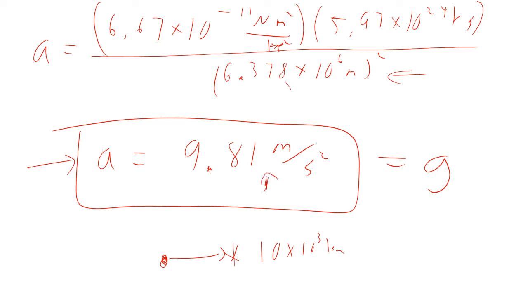If you go up to 10 kilometers altitude, you're only barely changing that, and it's still not going to be much of a difference. You'd have to go up to hundreds of kilometers before this drops from 9.81 down to 9.8 or 9.79. So that's why we assume that near the surface of the Earth, this is a constant value. If you are a long way from the surface of the Earth, it is not a constant value.